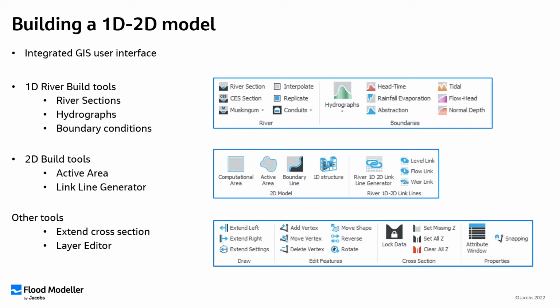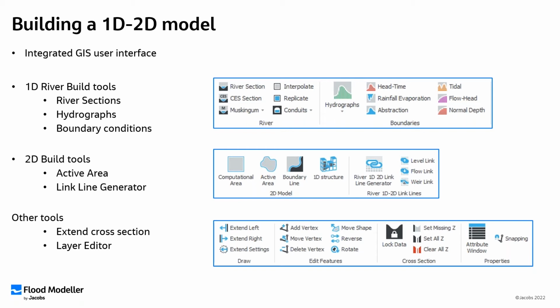Finally, we'll move to the downstream boundary units. There are a range of boundary units you can use at the downstream extent of your 1D model domain, and the boundary condition you apply will be dependent on your study. We might want to specify a flow depth relationship at the downstream model extent, and in this case, we'd have two options. The first being the Flowhead unit, where you would directly input your flow stage data. So maybe you've truncated your model and you already have this data available. The second is the normal depth boundary, whereby Flood Modeler would automatically generate the flow depth relationship based on the bed slope, water surface slope, or a manually entered slope.